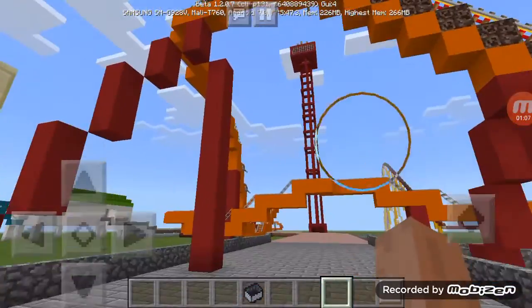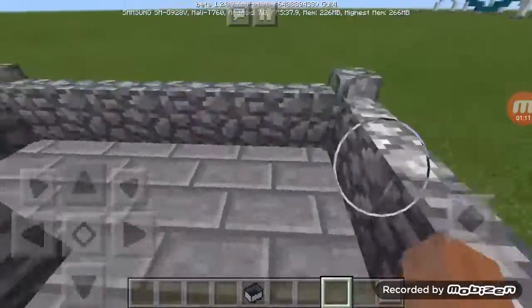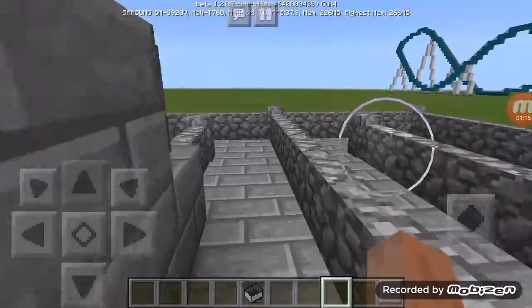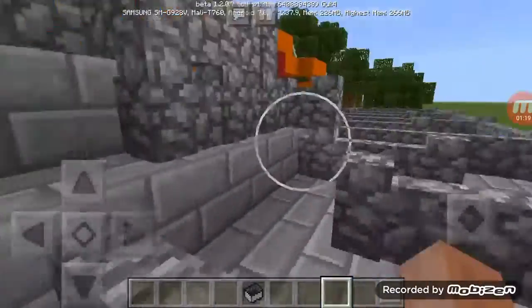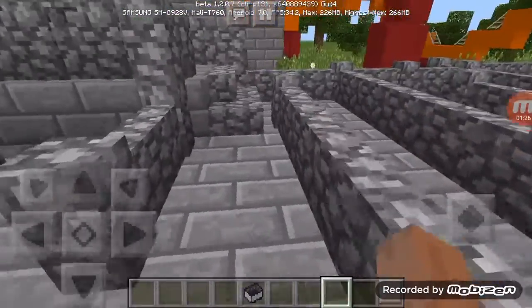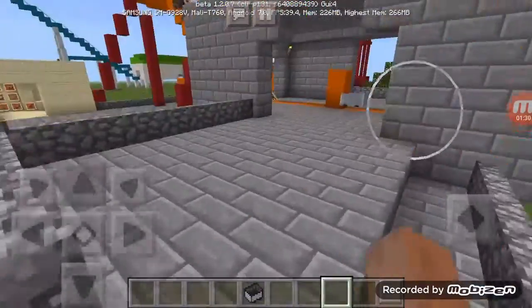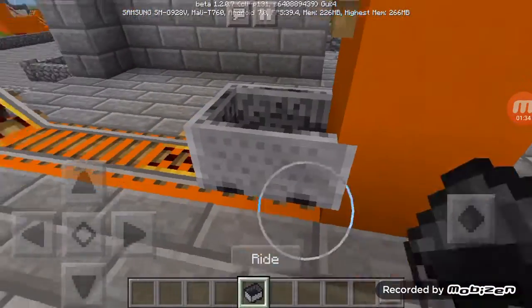Right here, we have the Predator, which we're going to go ahead and just ride right now. This is a custom Aero Corkscrew coaster. This was the first coaster in the park. And over here, you can just go back here if you want to look at the ride and wait for your friends or something. I just thought that would be a good feature for the ride.